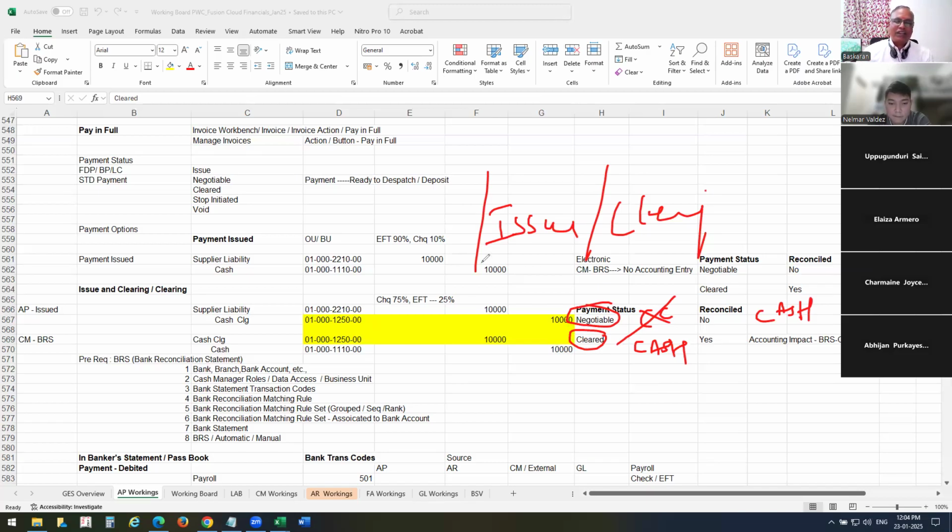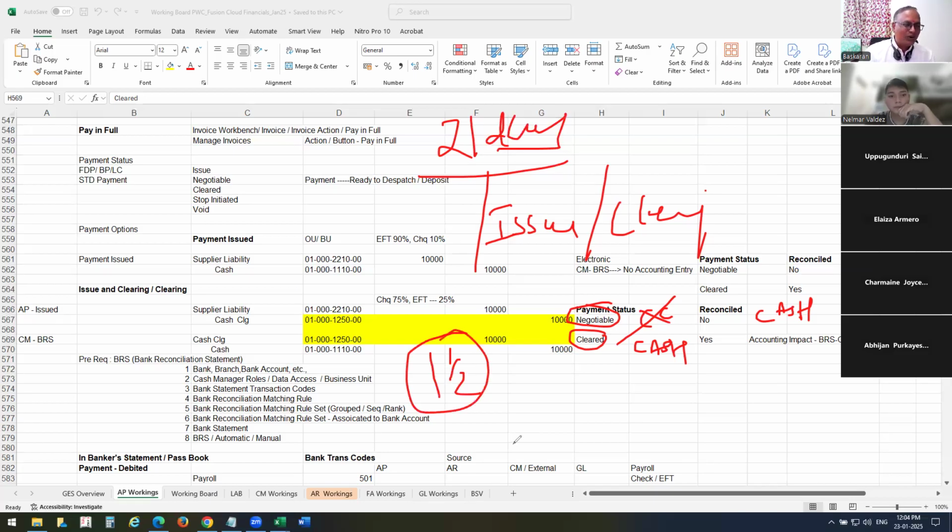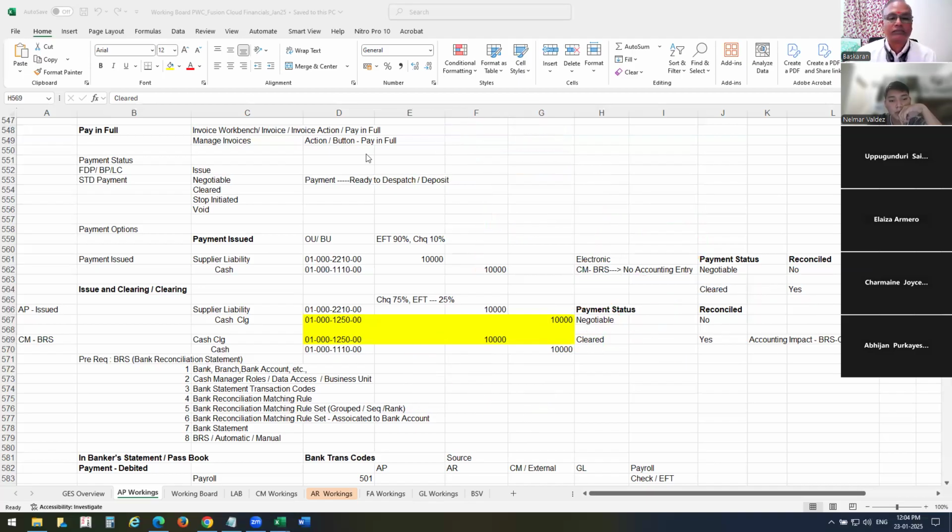Long back, when I worked as an accounts person, an outstation check would take 21 working days. Nowadays it's not like that. A check takes even 1.5 days. Now the Finance Minister is going to bring a change on 1st December, so that even a check will be cleared the same day or within minutes, through the RBI. Then you can use NEFT or RTGS, and nowadays everything takes not more than 30 minutes. In that circumstance, at negotiable itself the cash comes out, and it reduces our bank balance to that extent. Clear?